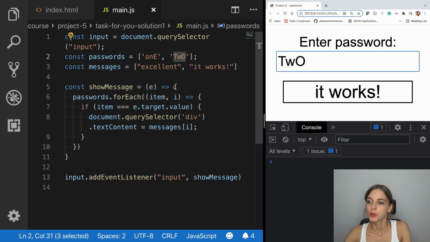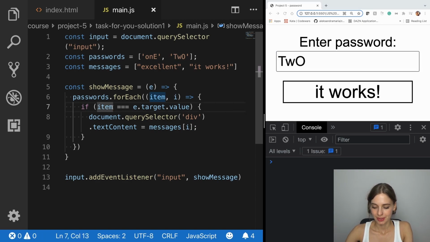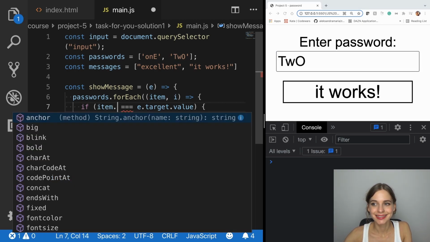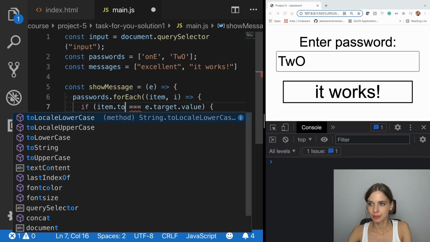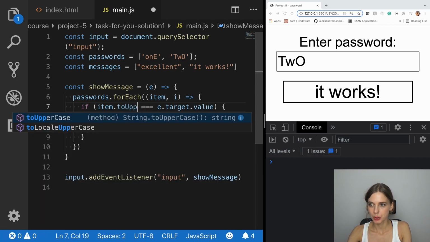But we need to make sure that the JS is now no longer paying attention to this capital O, etc. So as the hint suggested, we need to make sure that before we compare the elements, we transform them. So we use the method toUpperCase.